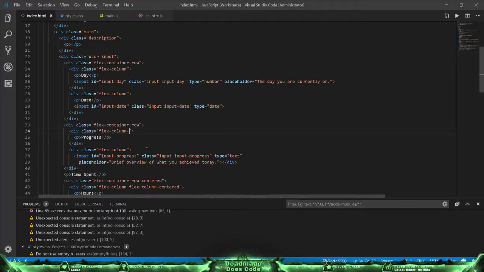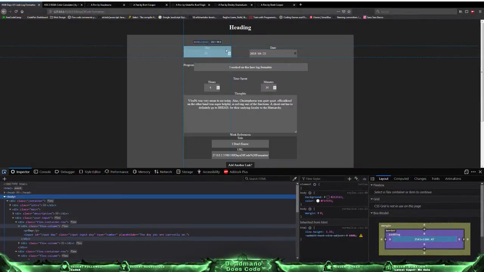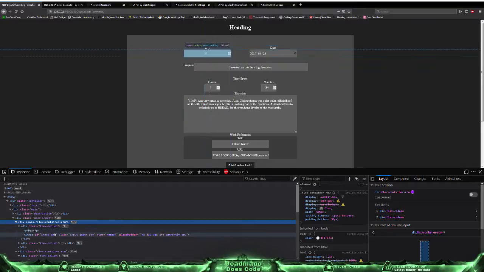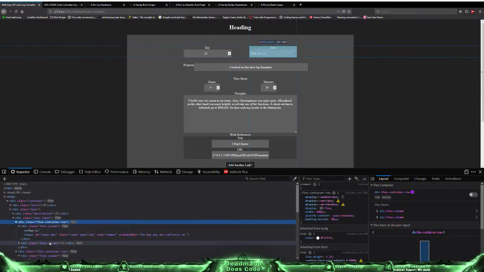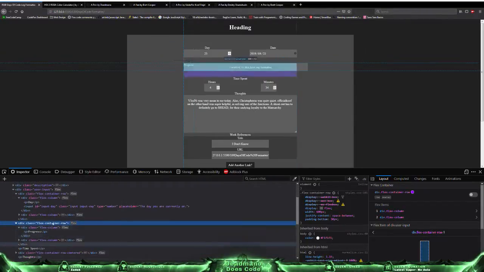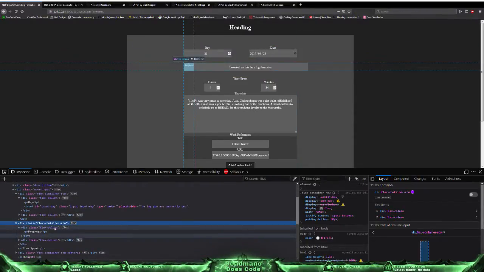I'm confused now. What the hell? Hold on. Just give me a moment. Let me figure out what's going on here. Flex container row. Is it the container? Progress is in flex container row, is in a column.